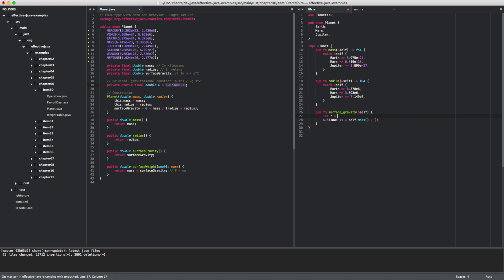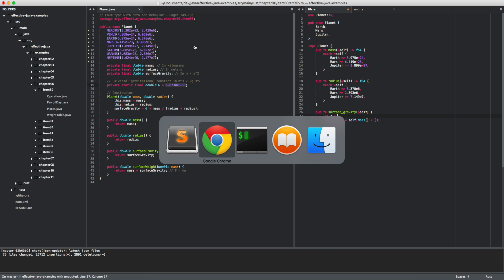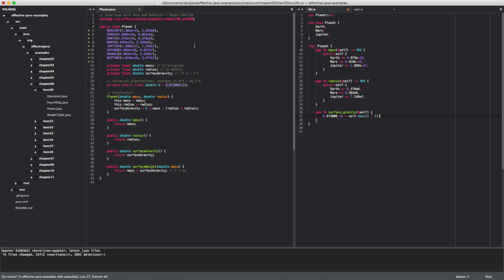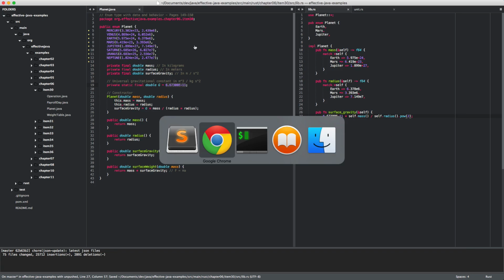Or radius squared, because that is the radius squared, right? By self.radius, pow 2 or something. Let's see, I have no idea.